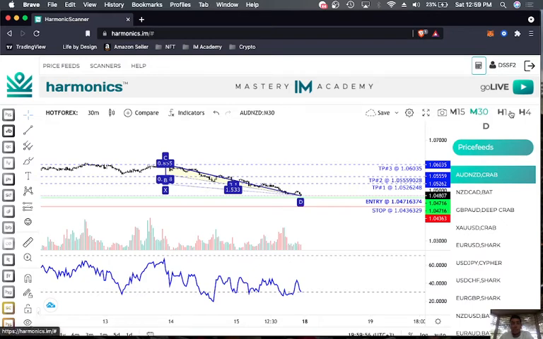Obviously, the higher the time frame, the longer the trades may take, and the shorter time frames might suit some quick intraday traders, depending on your strategy, up to swing traders. Now, the 15, 30, 1 hour time frame does not mean that's how long your trades are going to take, because as you know, the markets move in a very fluctuating way. But it is a relevant indication: if we're on the 4 hour time frame, we're probably going to take longer to go from entry to take profit than on the 15-minute time frame. That's pretty self-explanatory.